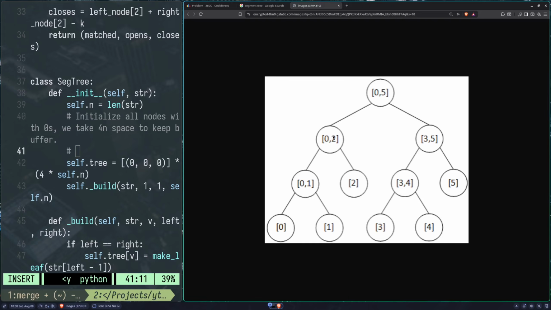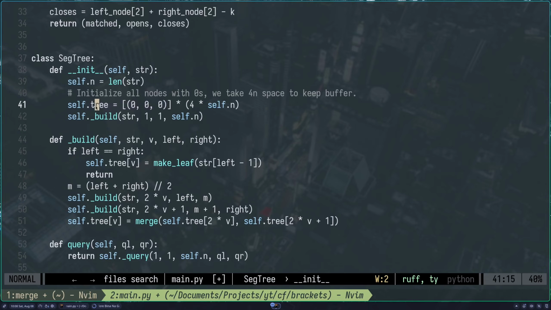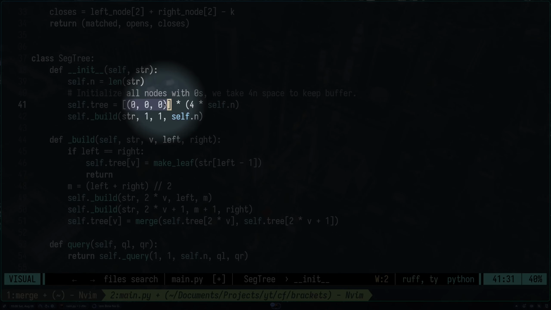That's a question, right? Now, the thing is, if the node is at nth index, the left child is going to be 2 into n, and the right index is going to be 2 into n plus 1. And the importance that you get from fixing this index is that accessing the children of a particular node is now O of 1 because you know the computation. Okay, so that's something very helpful in general. That's what we are doing over here. We are creating a tree. We are initializing it in array form. Okay, as you can see, it's a list. It's nothing else, right? I hope it's clear.